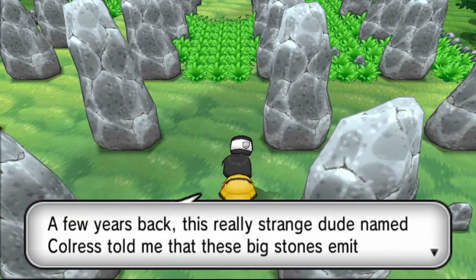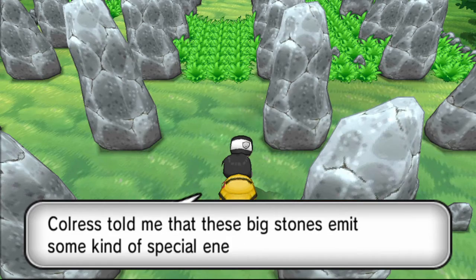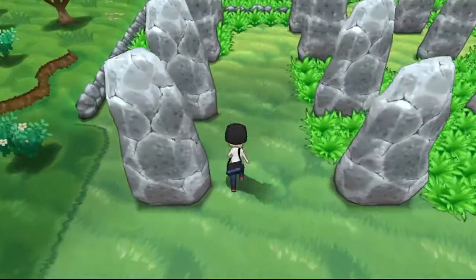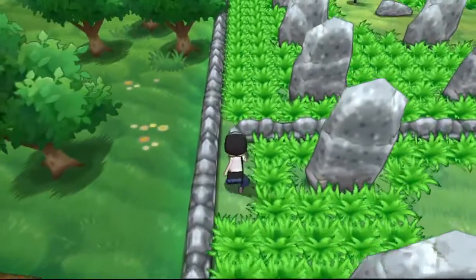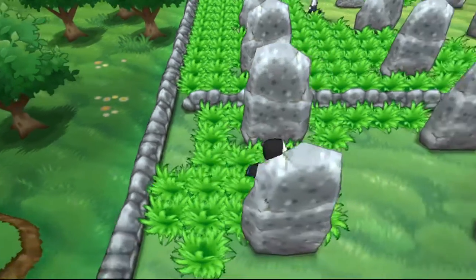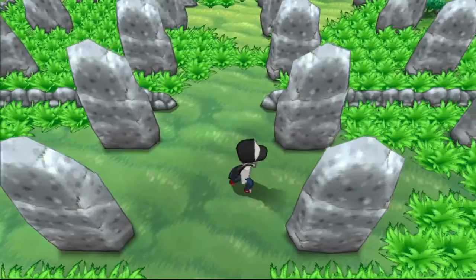Mind Plate. I guess that's something to make certain moves less. A few years back, this really strange dude named Colores told me that these big stones emit some kind of special energy. Oh, is that maybe the big evolution? Because I actually had to get a reminder of what I was even doing here. I forgot that what I'm doing is trying to figure out mega evolutions. I'm just like, yeah, I guess that's right. We should be doing mega evolutions.